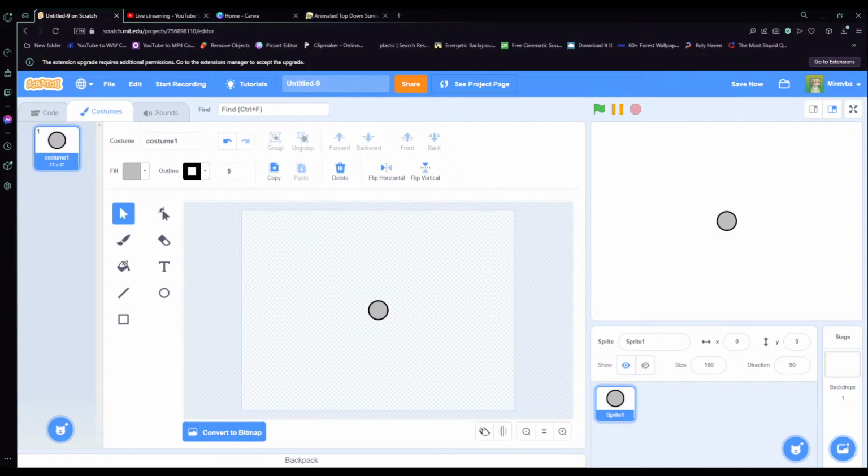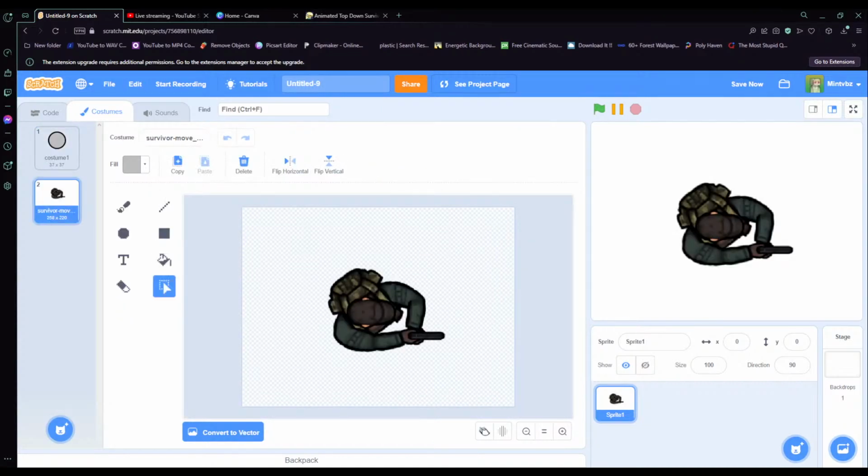I'm gonna drag in some of these sprites real quick. So it's importing one. We have our first ninja up in there. And then they look the exact same to me.